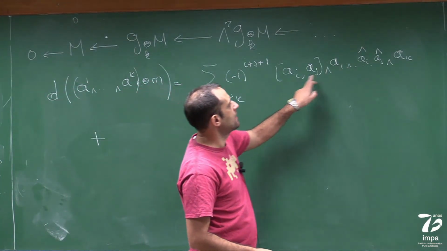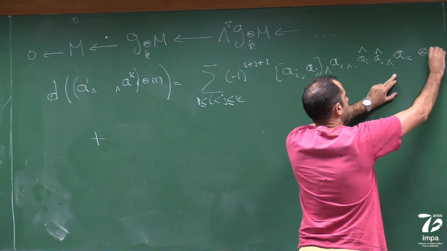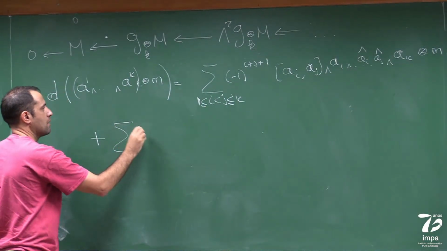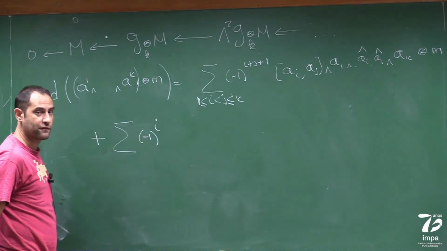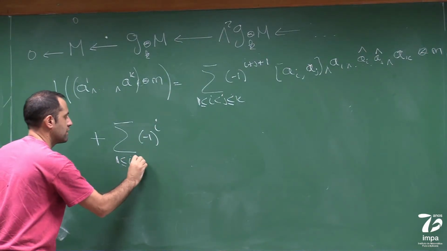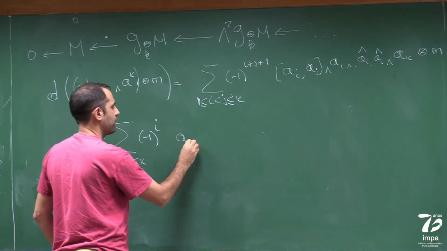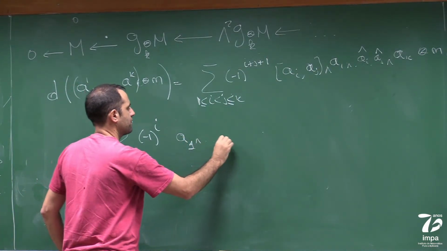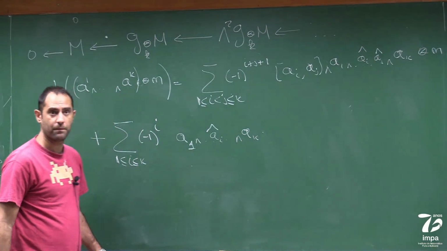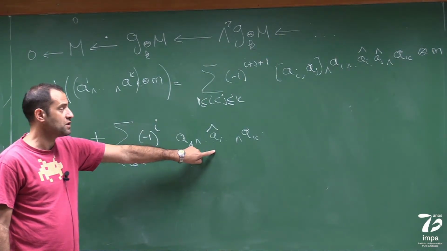So this now is in G and wedge K minus 1 of G, so this I can tensor with M. It's an element in M. And then this other one, there's another sum. I'm going to start with this, and then we'll see if that one is correct or not. So now 1 is less or equal than I, less or equal than K. And what I can do is just leave the guys as they were, A1, wedge AK, and I'm only taking AI out of here. So I took one guy. So this is now in wedge K minus 1 of G, which is where I want to land.